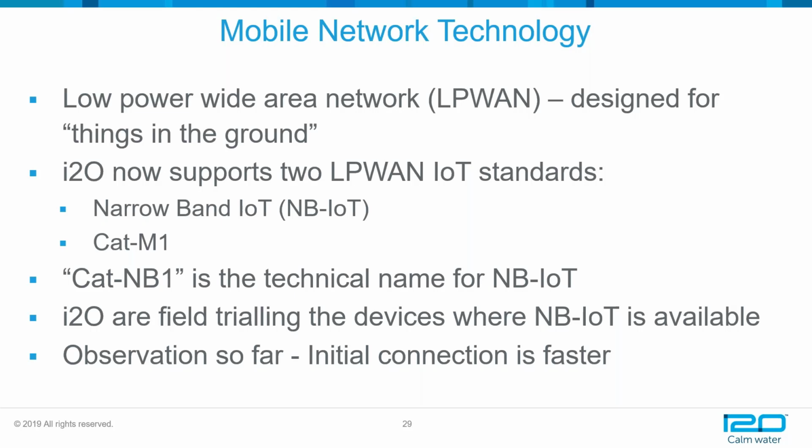I2O have designed a device that works with both NB-IoT and Cat M1, and we are field testing it around the world where these networks are starting to be rolled out. Our testing so far has shown that the time to establish a connection is shorter than with 2G and 3G. This is because the network gets the device straight onto the internet instead of preparing it for the things that a mobile phone would typically need to do, like make phone calls. So this is good news for our clients because a shorter connection time would result in a longer battery life.